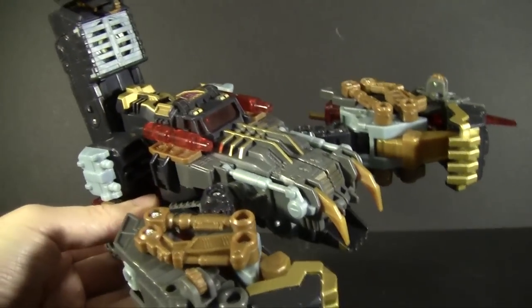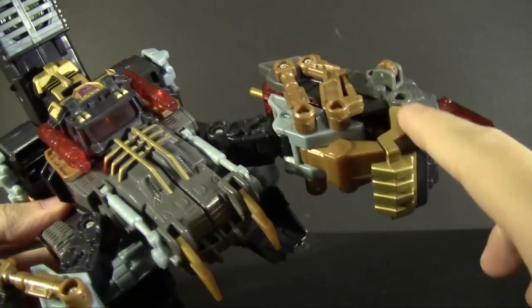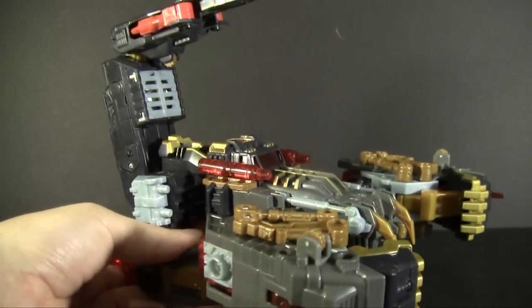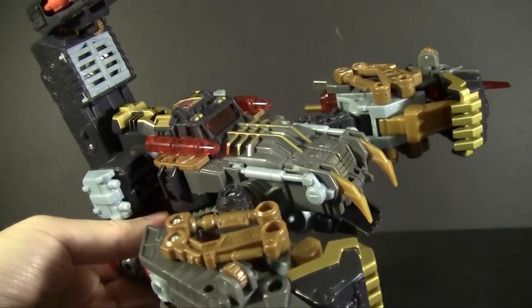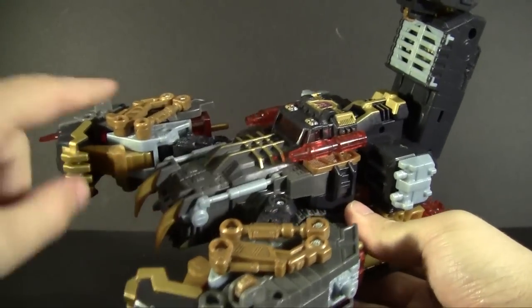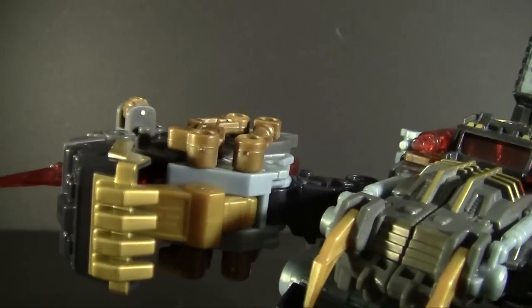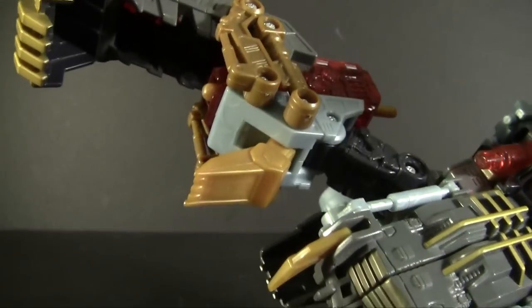You can see it is cast in lots of gray plastic, and even this plastic that looks like black is not black. It's very dark gray. And trust me, in person you can definitely see the difference. So it's supposed to be Black Zarak, of course, that's what the homage is going for. But even then, there's no jet black on this toy anywhere. It's like the homage is trying to be there, but it didn't quite get through. The gold is all here. That's there from Black Zarak, including gold molded plastic. In fact, strangely enough, I think two shades, because this is actually a little bit darker than the thumb of the claw, which is kind of strange.